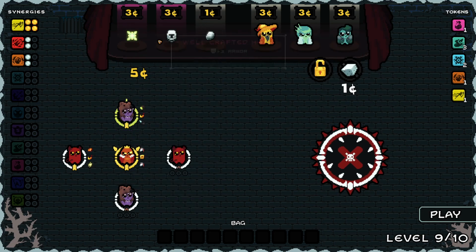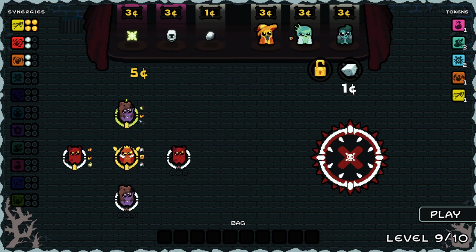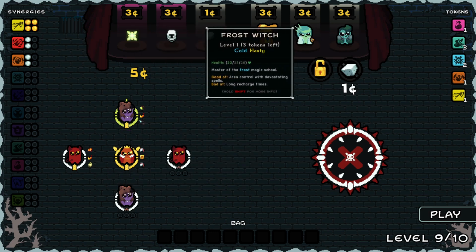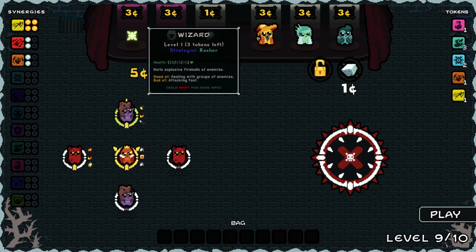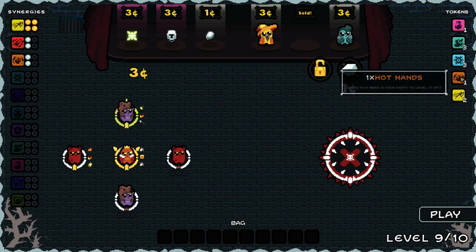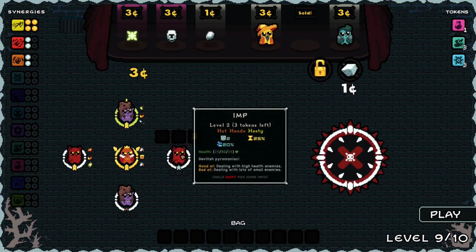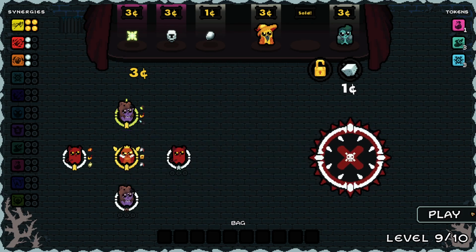3 armor, plus 1 armor. 3 armor sounds good, although I have no idea if it actually is good. Let's go for hasty, I guess. Hasty, do we have rushers? No. I mean, I can go for one more hasty. So we have 2 hasty and 1 hot hands. So we're going to send them all off onto this guy. Now this guy is level 2. Nice. And we can go on.